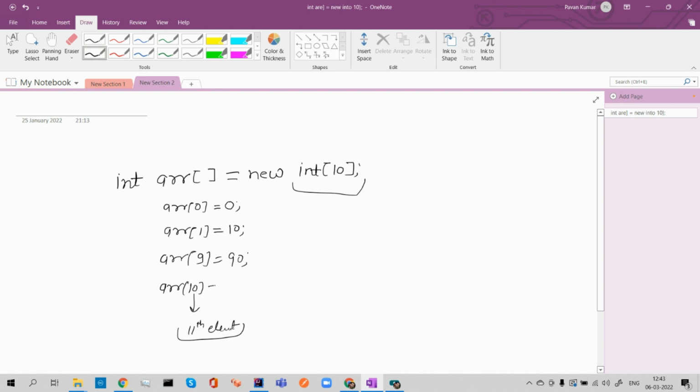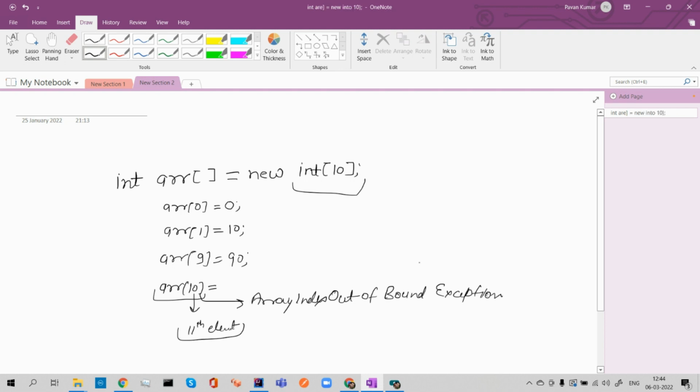So when you put something at arr[10], it will throw array index out of bound exception, right?